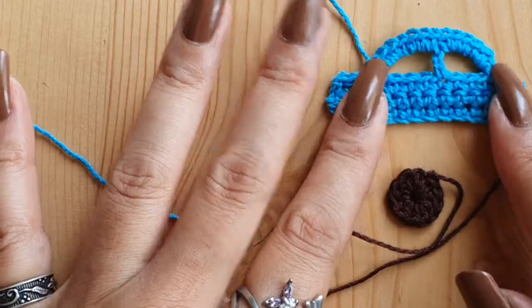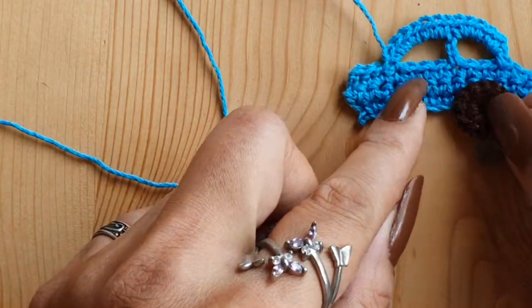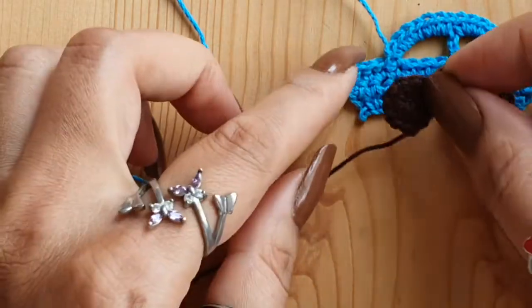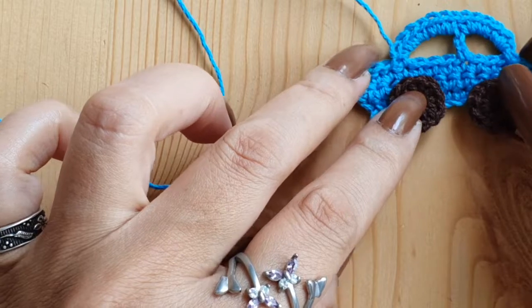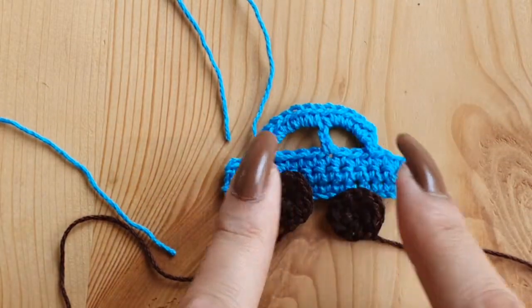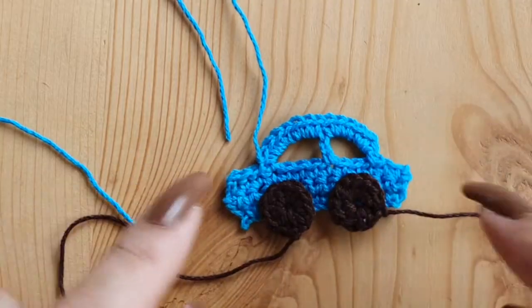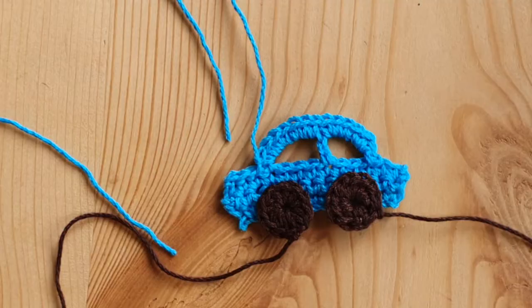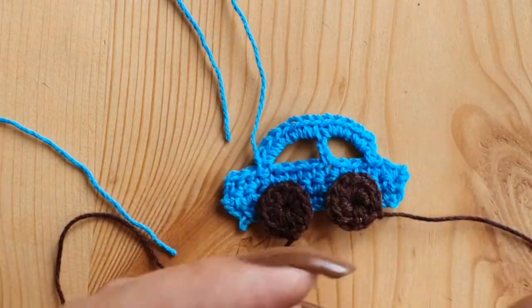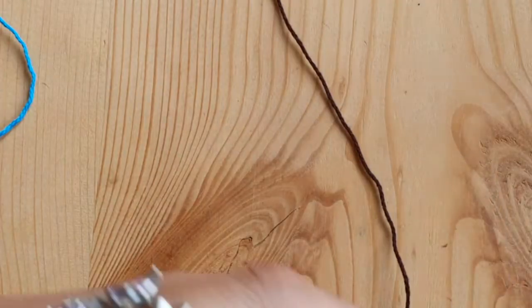That's it. So now once you are done with this, we are going to attach the wheels to the car like this. Half of the wheel should be on the car body and half should be below it like this. Now before we do that, let us make the string of the rakhi, then we will do the assembly all at once. So keep this aside for a while.